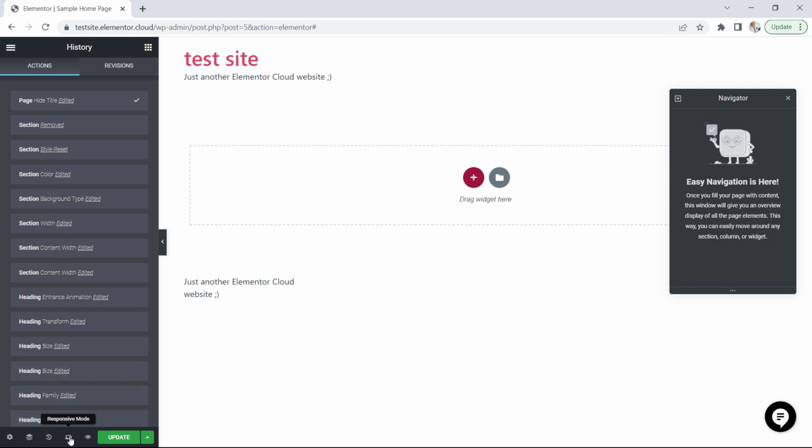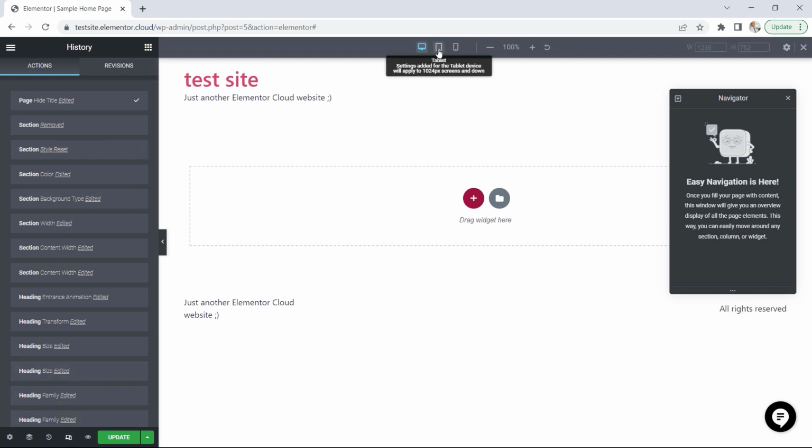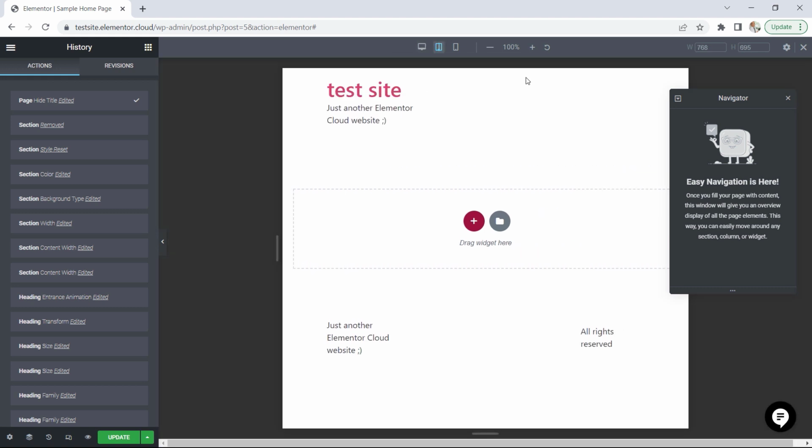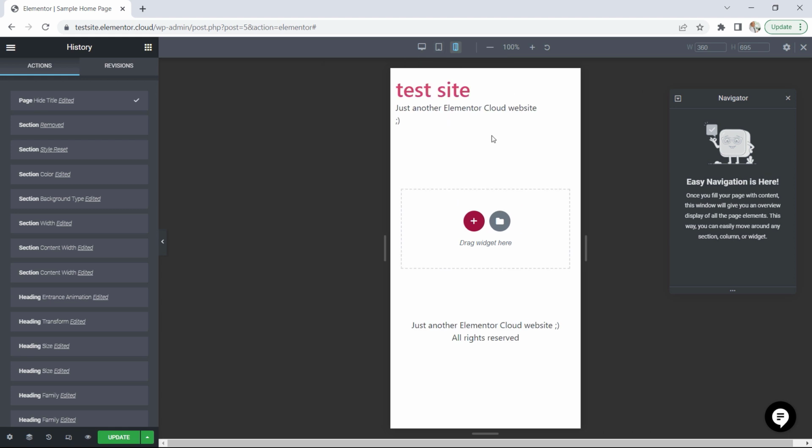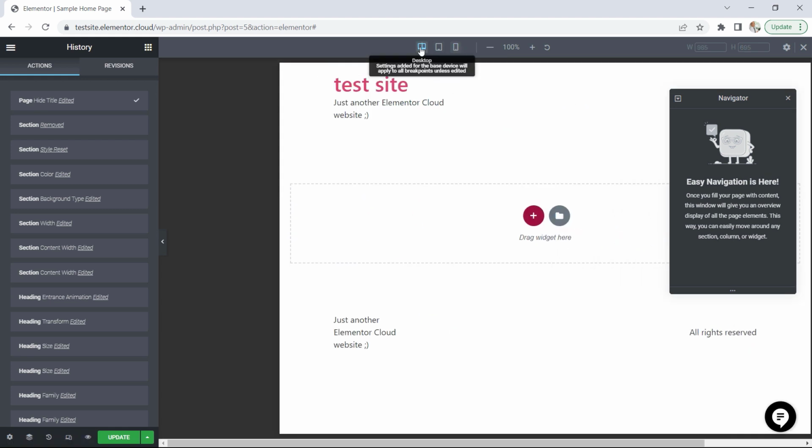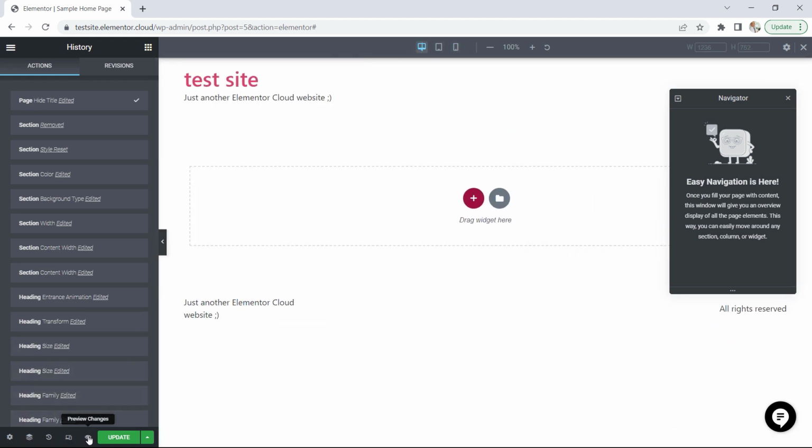And then of course, in here, you have access to the responsive mode where you can switch from the default, which is desktop, to tablet view or even mobile view if you wanted to. Really awesome feature right there. And of course, in here, you can preview your changes as well before you publish them. You have your update button. And finally, right here, you do have your save options where you can save as a draft or save as a template.